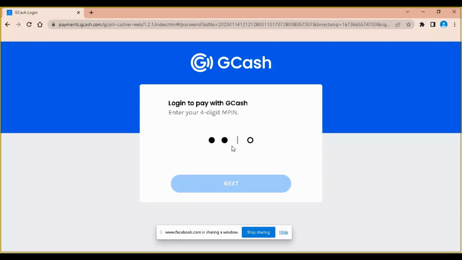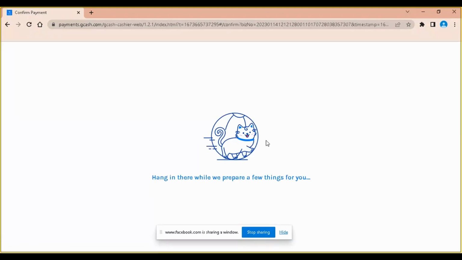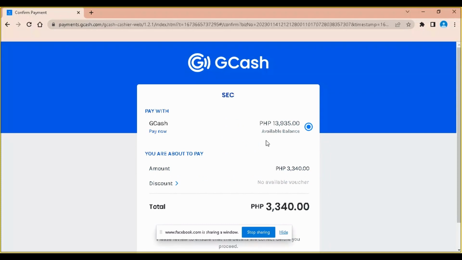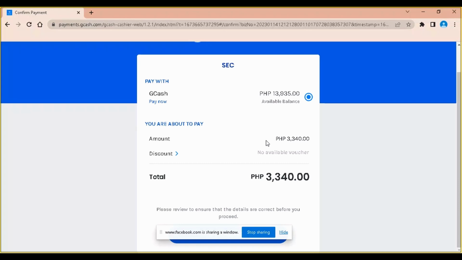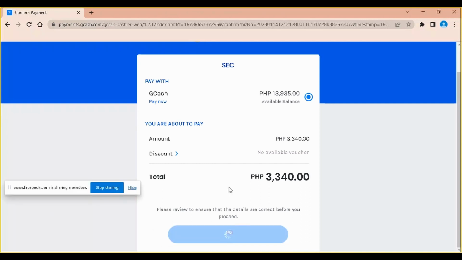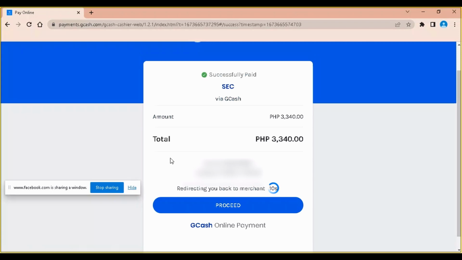Enter 4 digits MPIN. Click the Pay button. Click Proceed.